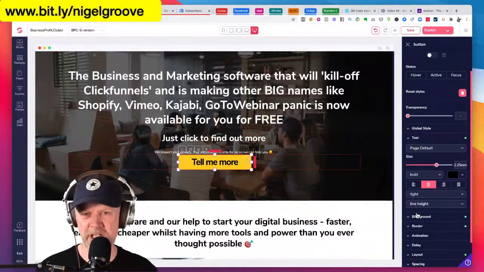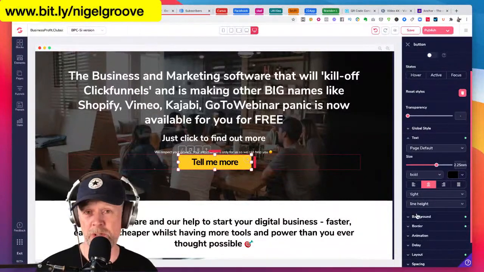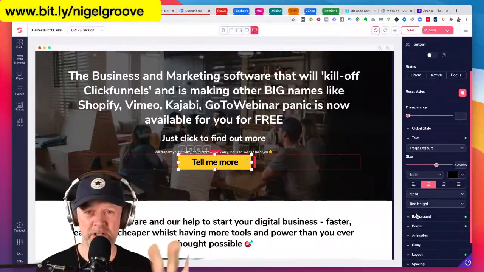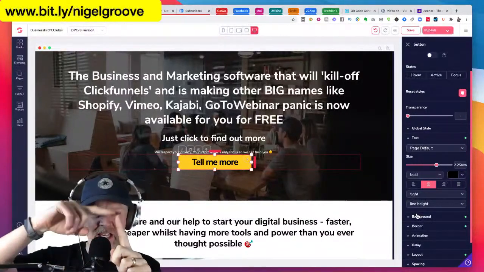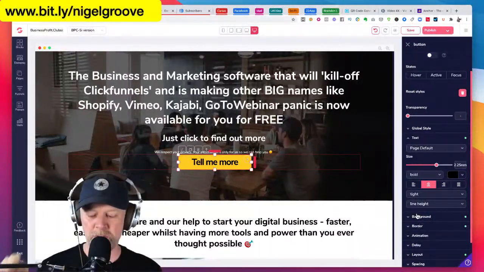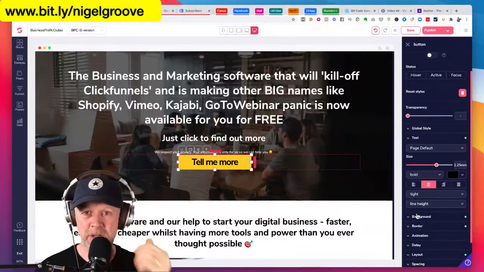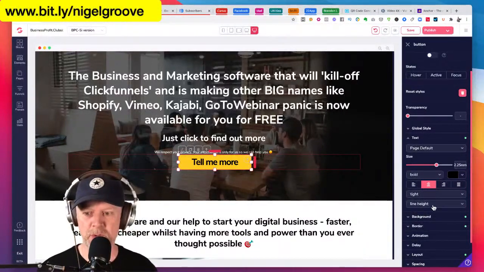I don't know if that's the way the eye works. Just as a little bonus here, newspapers are normally in a font based around Garamond, and I think all the testing has shown is that you read text with serifs, so that means the little bit at the end. So if you had an I, it has the little curvy top bit. Apparently the eye picks it up and reads it more easily than other types of fonts.